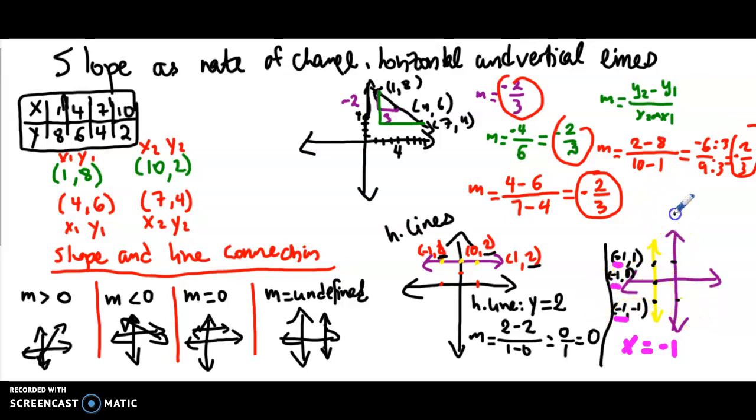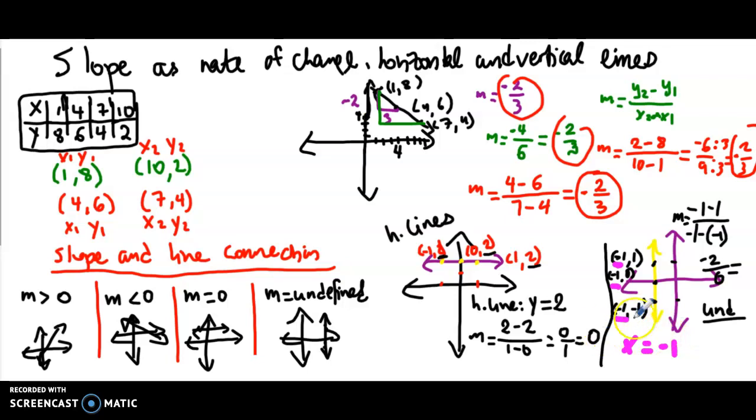Grab any 2 points that you want. I'm going to grab the first and the last. If I go from here to here, I'm going to have negative 1 minus 1 on the top. And on the bottom, be careful, negative 1 minus, from the formula, the x1 is negative 1 also. If I clean that up, on the top I have negative 2 over, and a negative times a negative is positive, negative 1 plus 1 is 0. Negative 2 over 0. I can't divide by 0. So the slope is undefined.